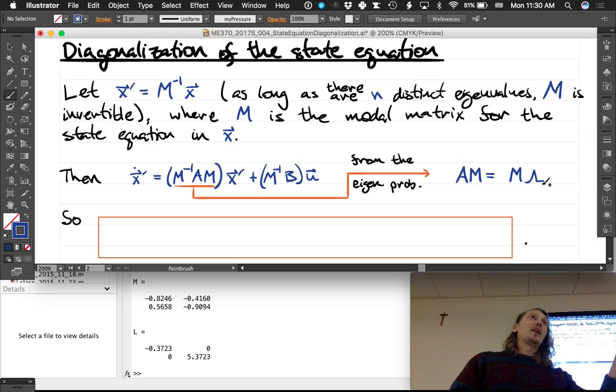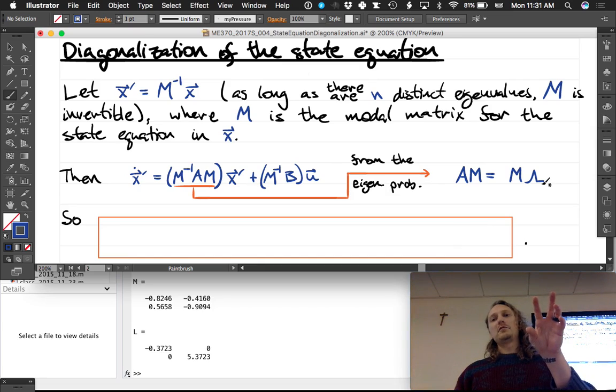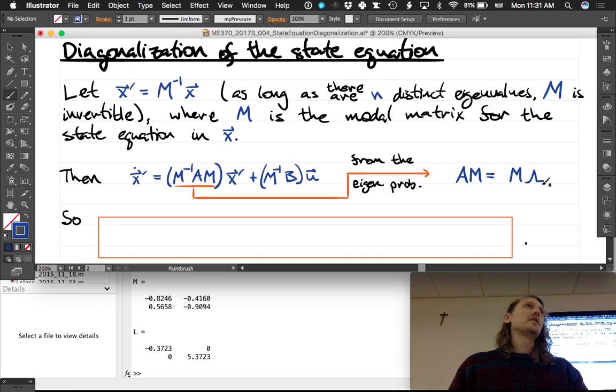It's just the A matrix times an eigenvector equals essentially a scalar scaling the vector. So that scaling of the vector being equivalent to a matrix multiplying the vector, that was what the eigenvalue eigenvector problem was. And since we have these eigenvalues and eigenvectors plugged in, this equality is valid. I know that is a little bit of a leap, or a little bit fuzzy, a little bit hard to see, but it is the case.